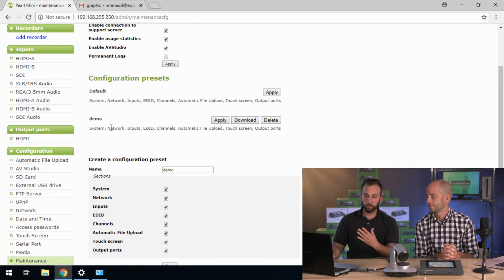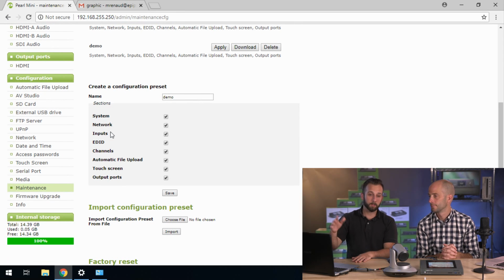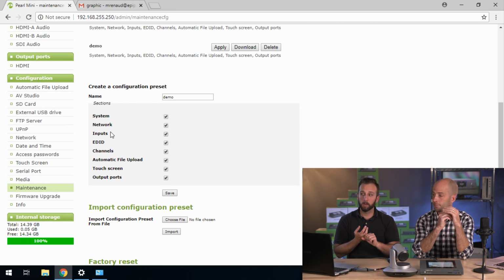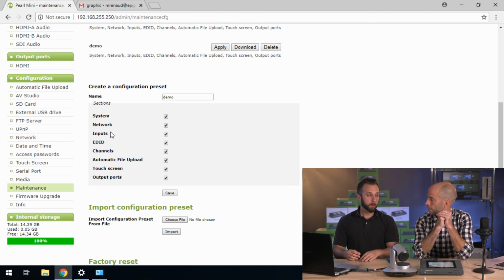Yeah. If we could create a configuration preset that has identical settings for one, and that could be calculus, and then a second configuration preset for, let's say, biology, all of those background layouts, all of the lower thirds that you might have, the specific layouts you want to do with picture-in-picture will already be set accordingly. So when you do that configuration preset load, it reboots the unit, and you're in the state that you're ready to go.